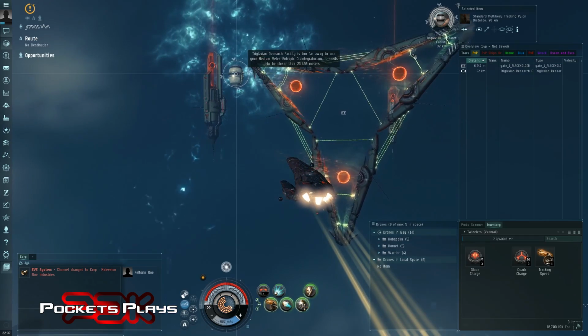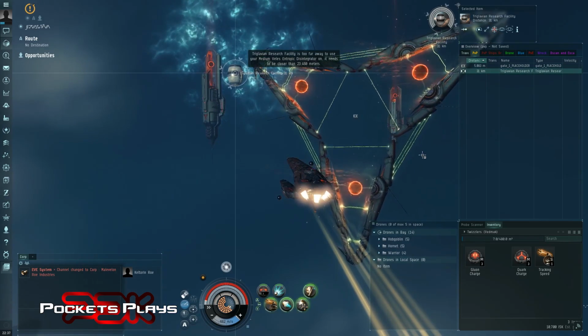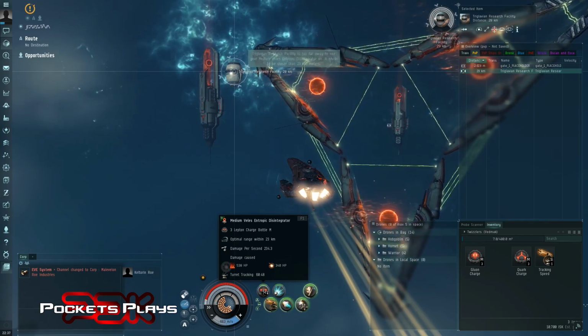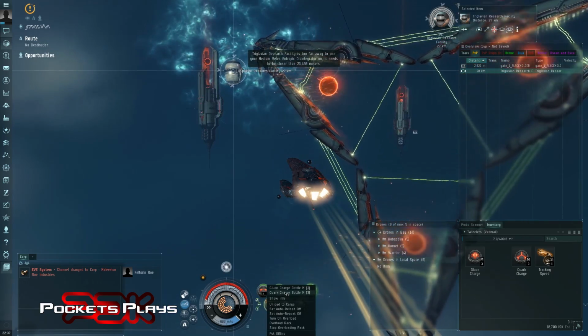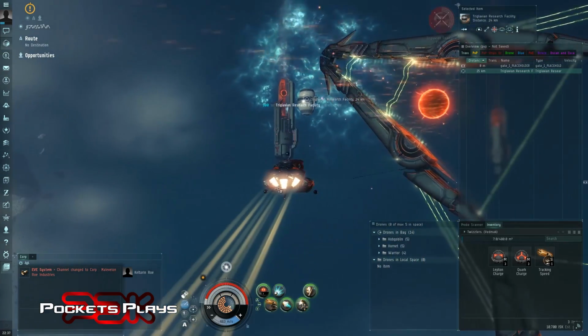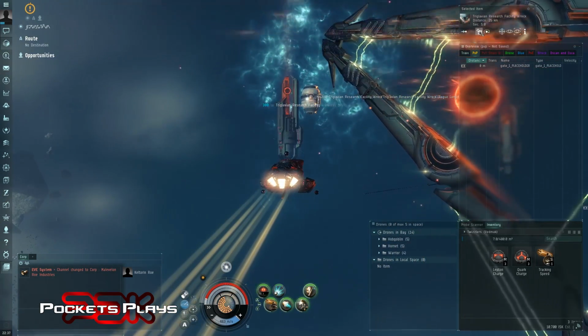Can we shoot that thing? Triglavian facility is too far away. Oh, because I put the wrong one in. I want the glue one in anyways. Let's just do that. Exploded. Ah, that one's got loot. Perfect.